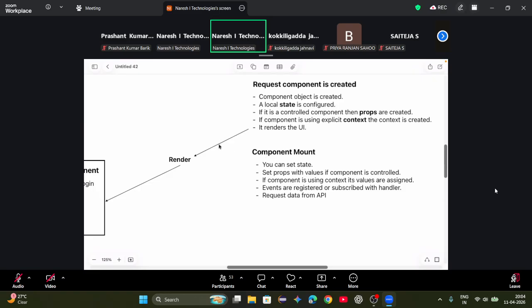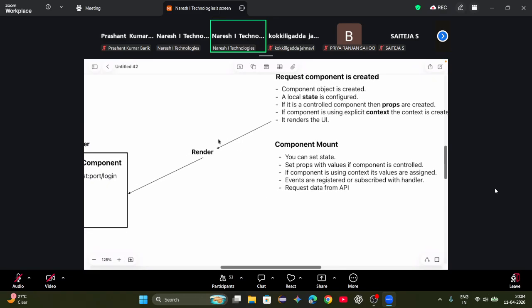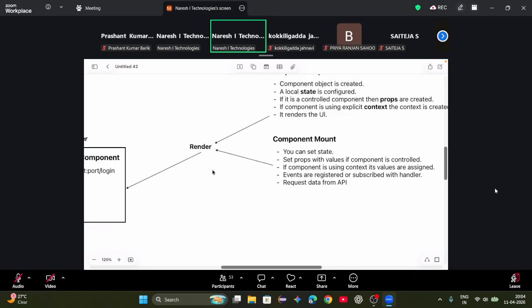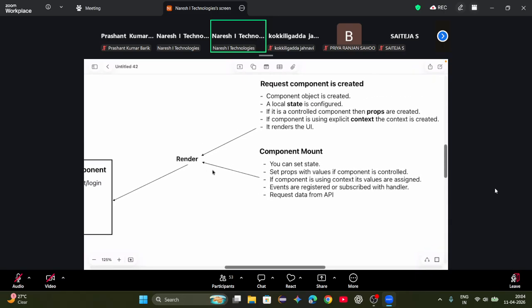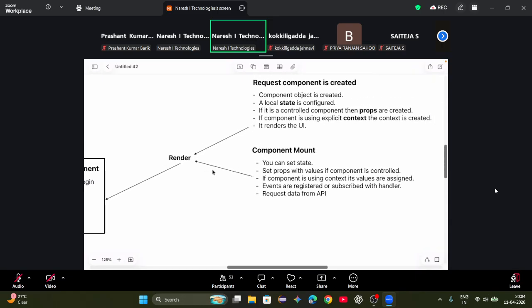After the component is mounted, it will render again. This is generally the problem with React: a lot of re-renders.